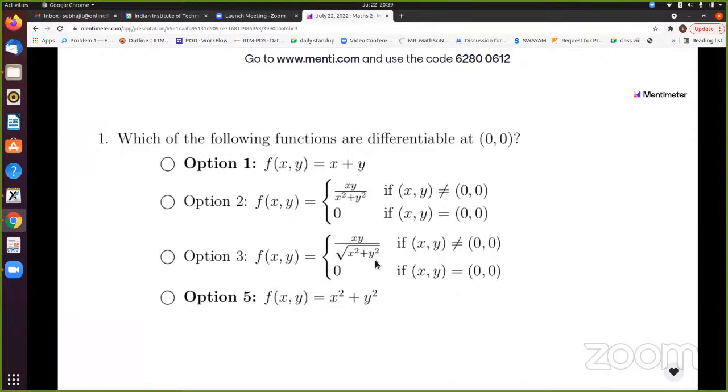If we ask whether it is continuous or not, look at this third option: this function is not differentiable, but it is continuous. Now, if we ask whether this function is continuous or not, you have to check for continuity. But here we ask if it is differentiable or not. So it is enough to check the differentiability of this function and find out that it is not differentiable. That is okay. Got it?